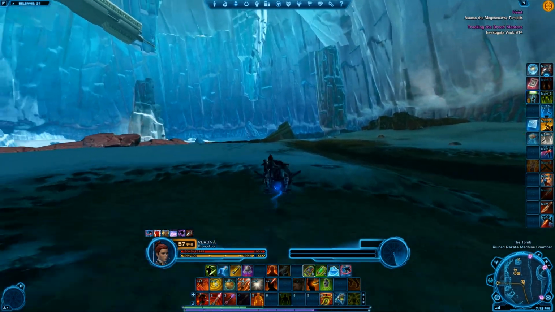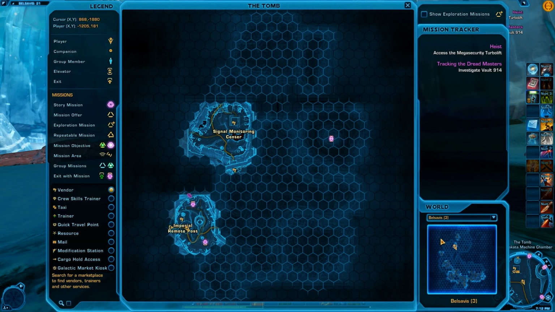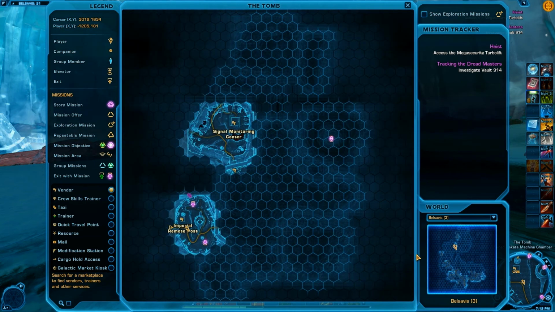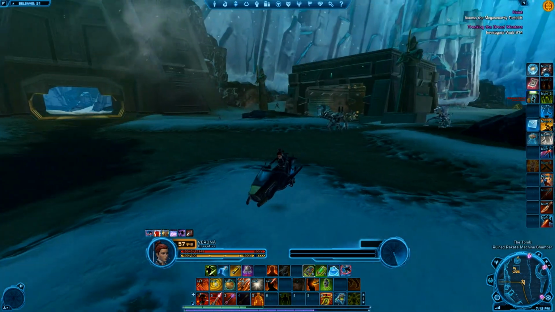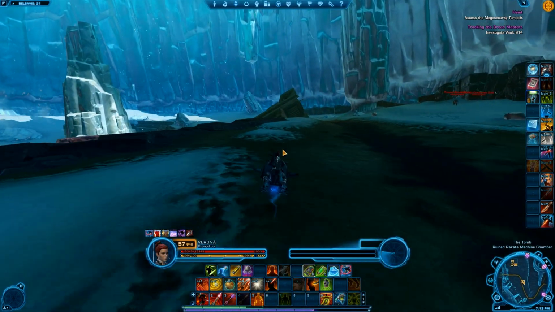But yeah, we've entered the tomb, the final section here on Belsavis. The tomb is the deepest, darkest pit that they can throw their prisoners. Normally the Republic, when they've been throwing prisoners into the tomb, don't even come here themselves. They hand off the prisoners in carbonite freezing tubes to the warden droids, and then the warden droids escort the prisoners to their appropriate vaults.